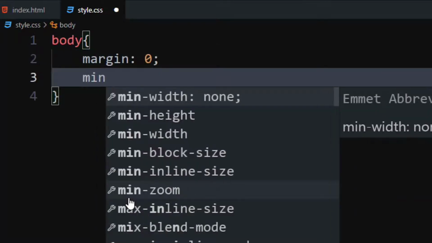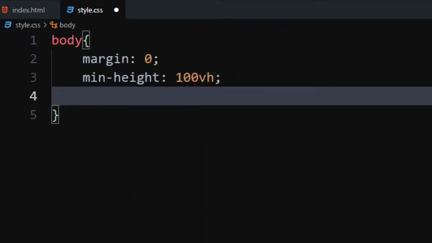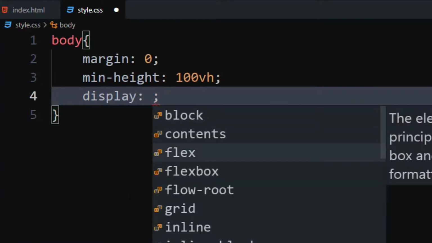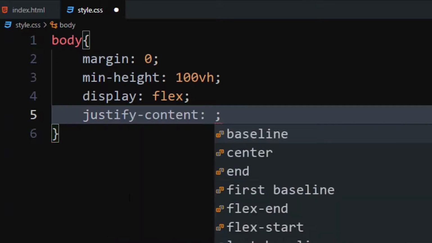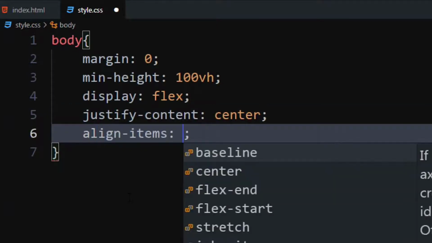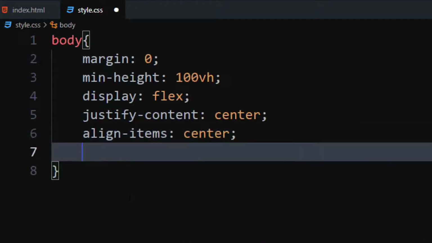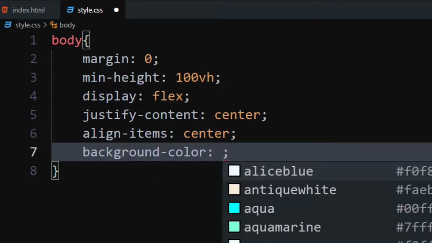Set min height to 100 VH. Set display to flex. Set justify content to center. Set align items to center. Set background color to #222.